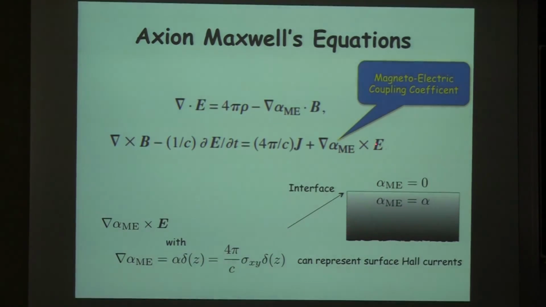And so this current perpendicular to the electric field on the surfaces of the material is a surface Hall effect, right? So this electric-magnetic field coupling is exactly the same as saying I have a surface Hall effect. But if I really want to take this model literally, then, because alpha is non-zero inside the material and zero outside, I have to have opposite surface Hall conductivities on the top and the bottom. And that means I have to have magnetizations opposite on the top and the bottom. That's a situation which we can now realize.